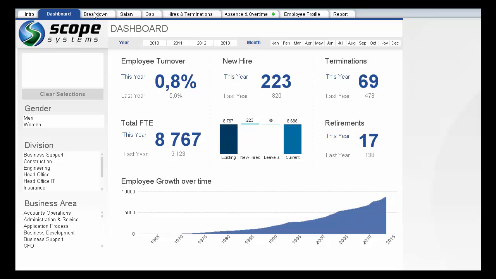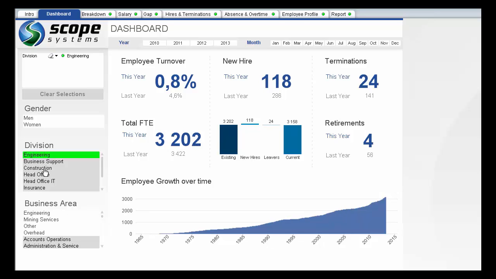So the first scenario we will run through is performance tracking for the engineering department. After a couple of tough years for the company, HR is now actively monitoring the progress in the largest division, the engineering department, to make sure the recovery is handled as smoothly as possible. So we will select the engineering department and then just see how the numbers have changed.